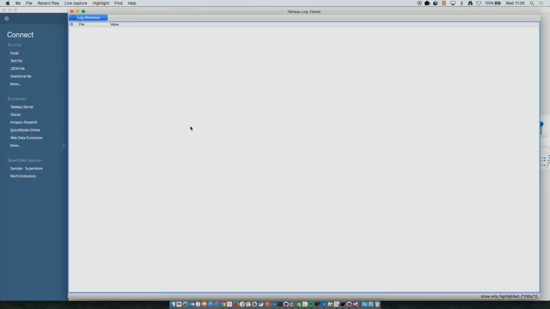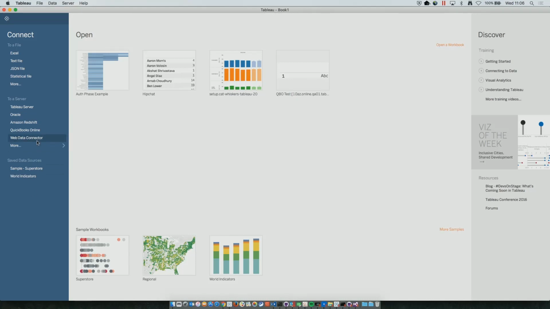I've already set this log viewer up with a few tools. I have it in the highlight mode, where it is using a Web Data Connector only filter, so it'll only show the messages your connector writes to the log. This filter actually comes with the log viewer itself. It's on GitHub. I have it in the highlight only mode, so we only show matching log statements that will be highlighted. Now I will connect to my Web Data Connector, which might have a bug or two in it.